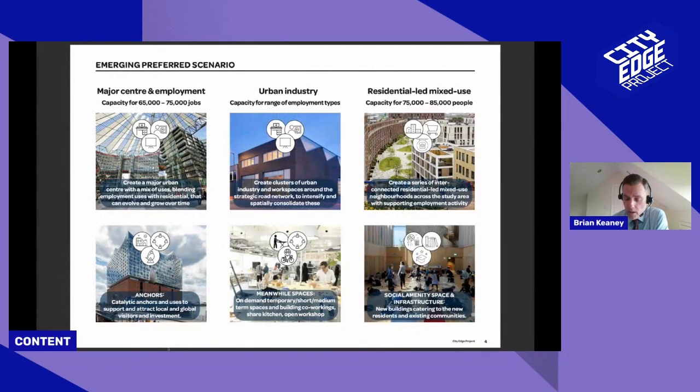So then just looking at our emerging preferred scenario. As we worked through our analysis, and as we engaged more with key stakeholders, particularly in terms of infrastructure provision and public transport, we recalibrated our scenarios, and we came up with a blend of scenarios, an option that touches upon three main characteristics. I suppose a blend of scenario 1 and scenario 3, effectively. So what we're looking at here is a major centre for employment with an opportunity to deliver between 65 and 75,000 jobs. The focus is on the intersection of the N7 with the Kylemore Road, starting approximately where the Royal Liver Business Park is, and extending northwards along the Kylemore Road up as far as the Cork railway line, and there's an opportunity there for a new heavy rail station at that location. And again, our aim is to attract investment and generate significant amounts of employment.